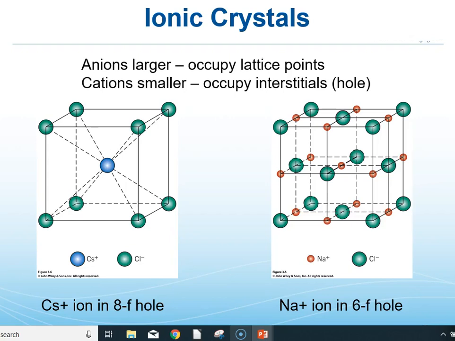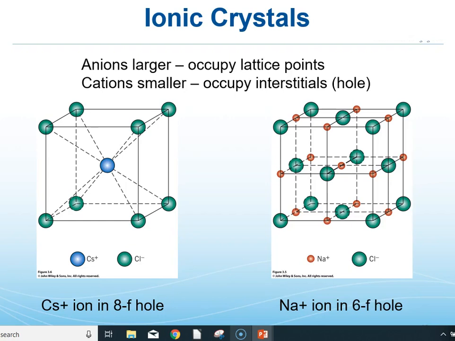So cesium chloride is actually a simple cubic because all of your lattice positions, chlorides, are the same thing, and if you were to look at the same crystal from the standpoint of the cesiums, they would form interlocking simple cubics. So the cesium there is in an 8-fold hole. If you look over to the right, you've got your sodium chloride lattice. You've really got a similar situation there with the sodiums fitting in, being coordinated around by the chlorides.